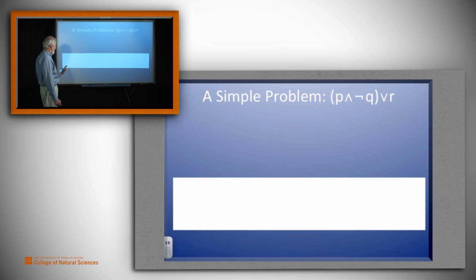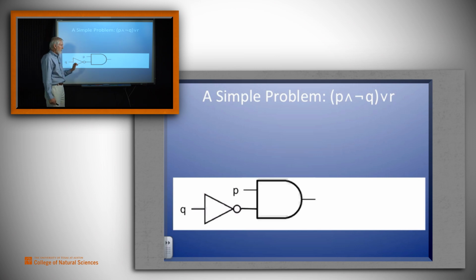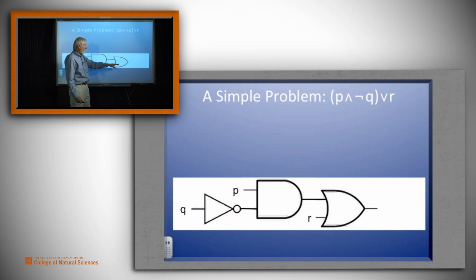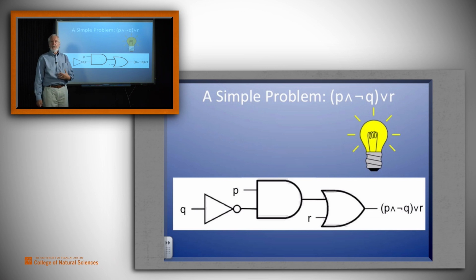So let's begin. We start with just Q. We want to, in the logical terminology, invert it. We want to NOT it. So we pass it through the NOT operation. We've now got, coming out here, not Q. If we do a conjunction, an AND, of that with P, then we have coming out of here P and not Q. The only thing left that we have to do is to push that through the OR gate with R, and now we have at our end P and not Q or R. In that case right there, that logic would exactly build the light bulb that we want.